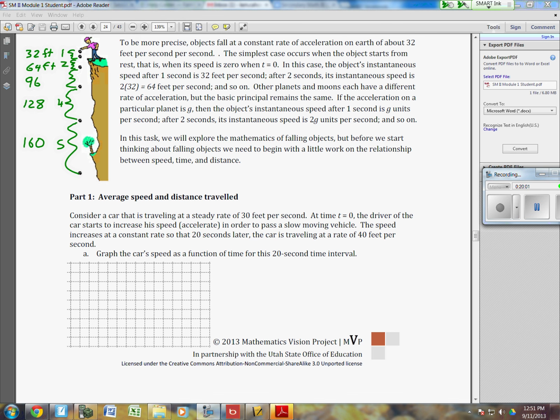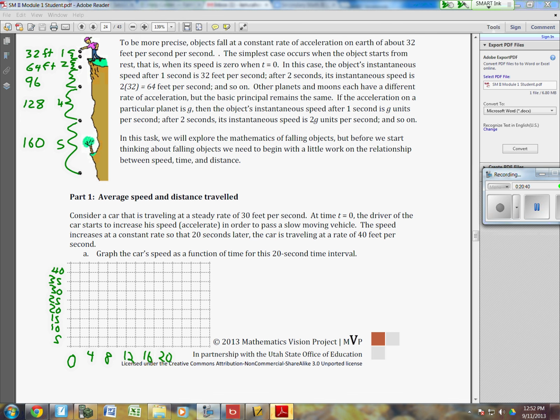So we did this right here. This is time down here. This is 0. I'm going to say this is 10 and this is 20. Or you know what? Maybe we go in 2s so we can see this a little bit better. Let's go 2, 4, 6, 8, 10, 12, 14, 16, 18, 20. Okay, that's our 20-second interval. Here's 5, 10, 15, 20, 25, 30, 35, and 40 right here.